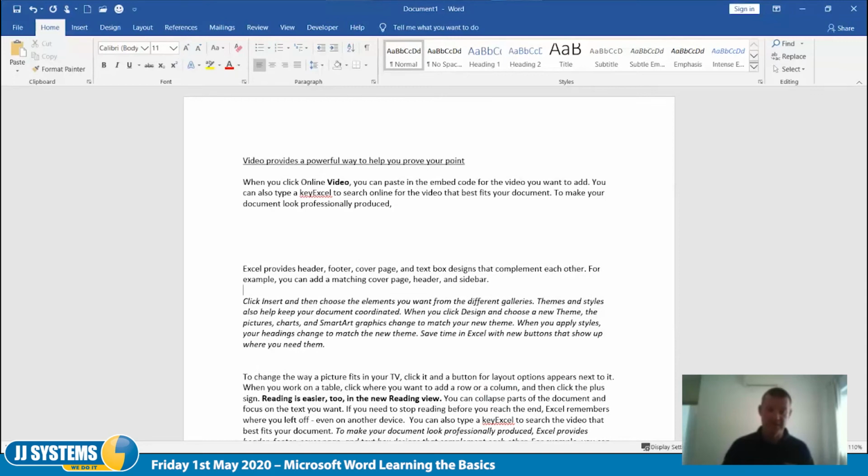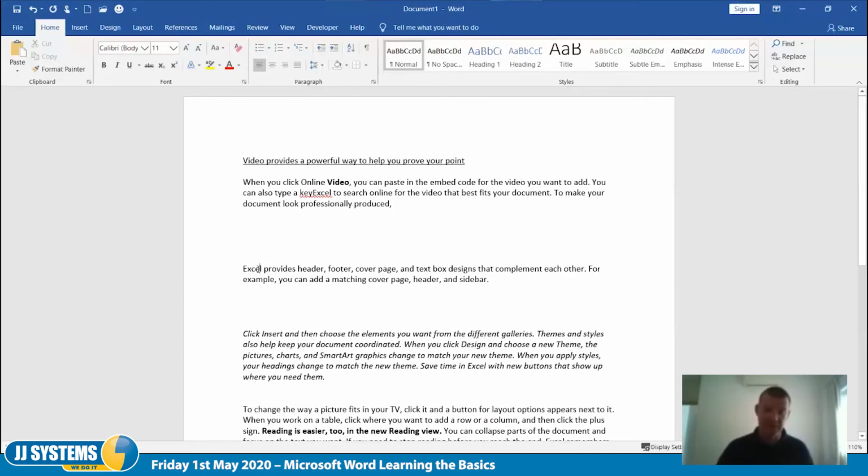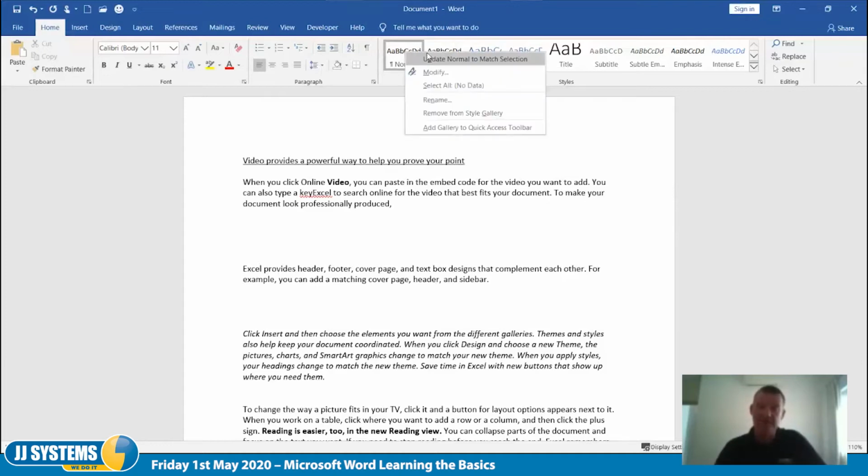You can achieve that by going up to the line spacing button and changing it to 1. Then with your cursor there, go up to the style, right mouse click and say Update to Match Selection, and it will match your selection.